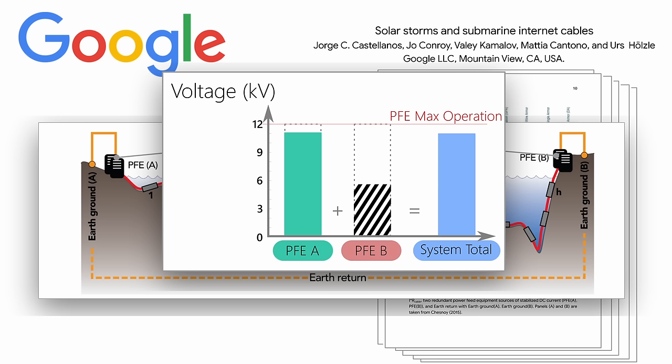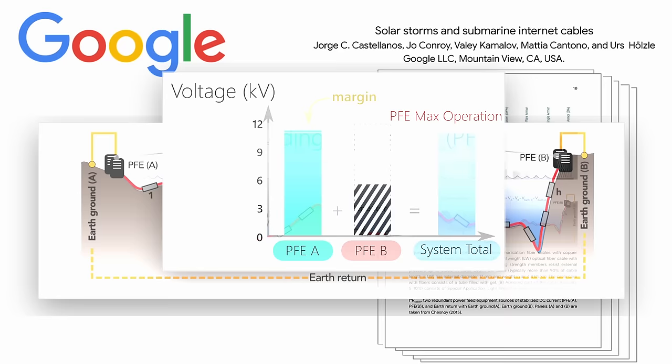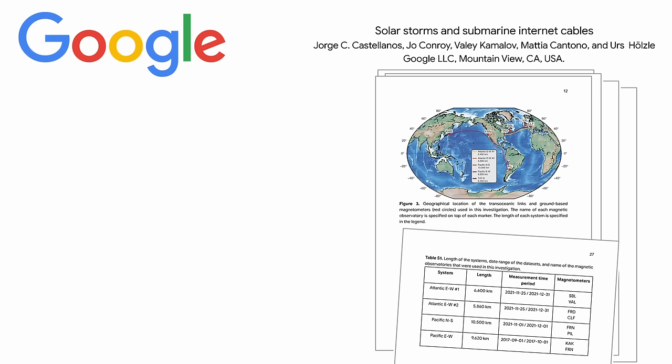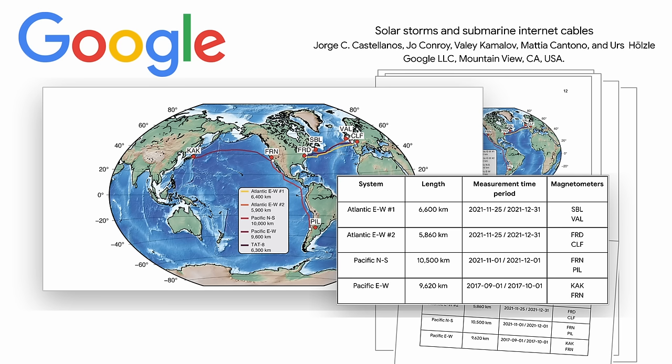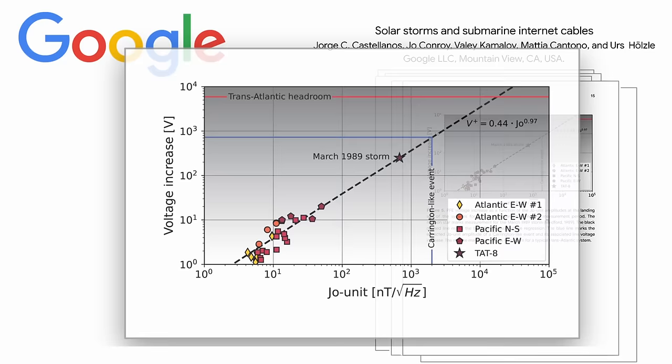This leaves around 1,000 volts of margin, which can be used to adjust the line voltage in response to environmental and physical changes, such as geomagnetic storms. For instance, if a solar event generates a line voltage of negative 200 volts, a PFE can ramp up to plus 200 volts in order to compensate for the induced voltage. The study then analyzes the voltage readouts from four oceanic cables during one-month time periods in 2017 and 2021. The time periods analyzed contain mild solar events, which did in fact induce voltages on the fiber networks.